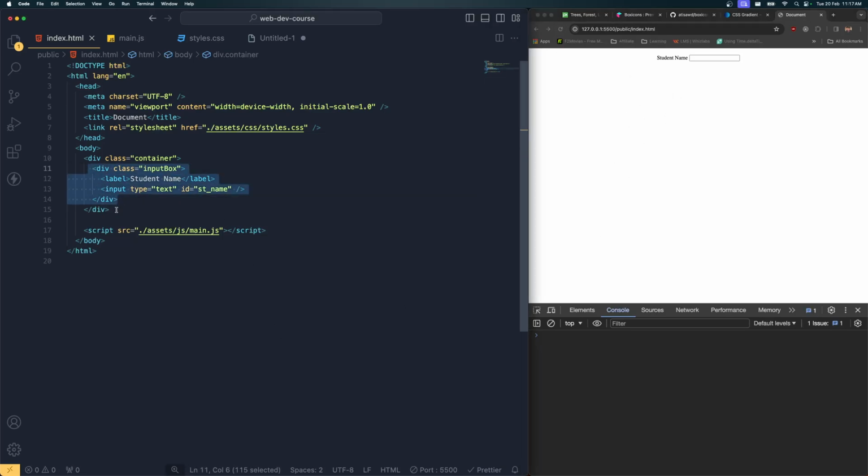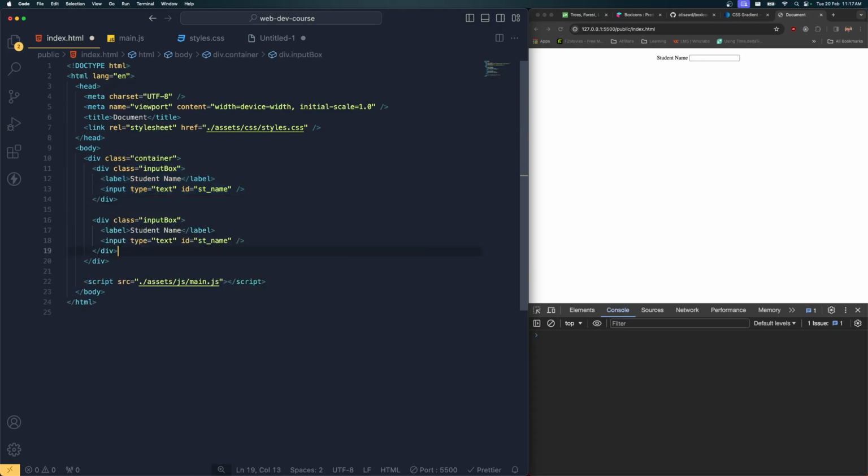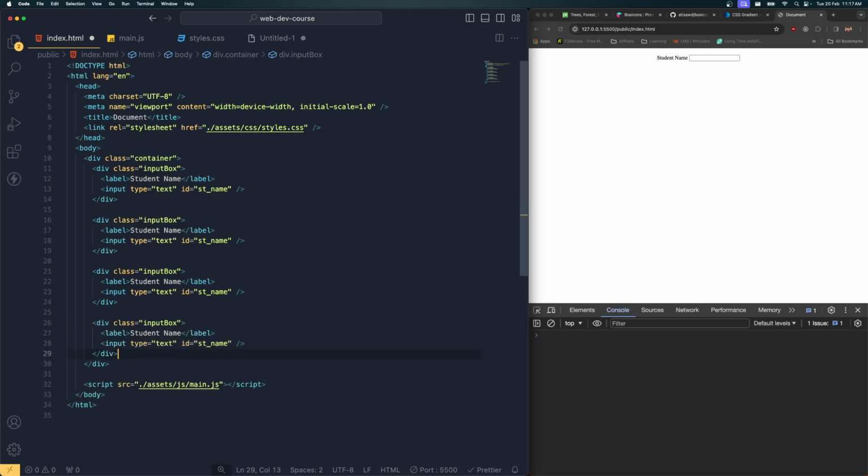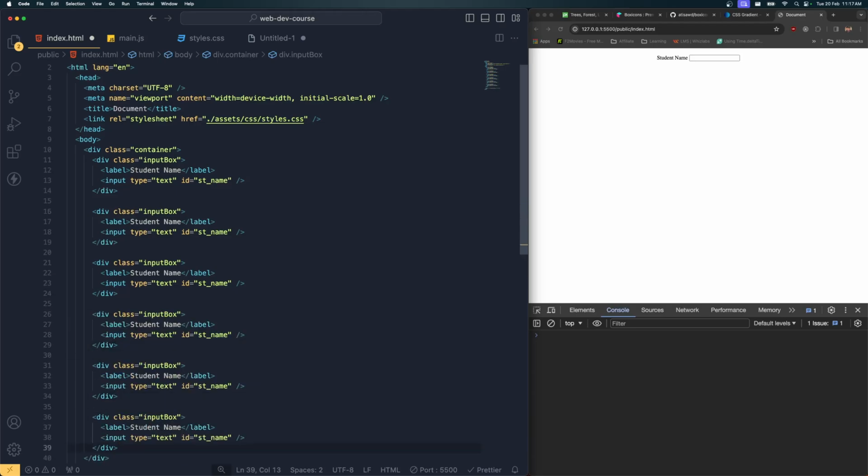Just like the same way, we need to bring for roll number, and we need to bring for 5 different subject marks. Okay, 1, 2, 3, 4, 5.